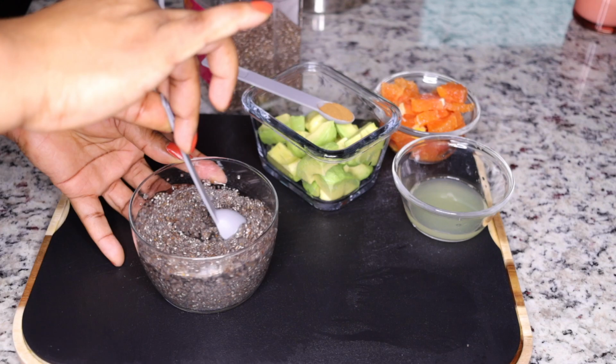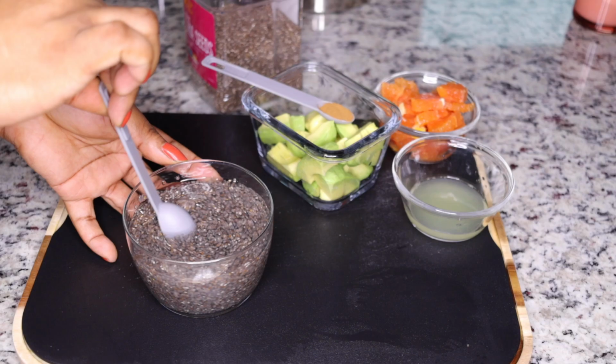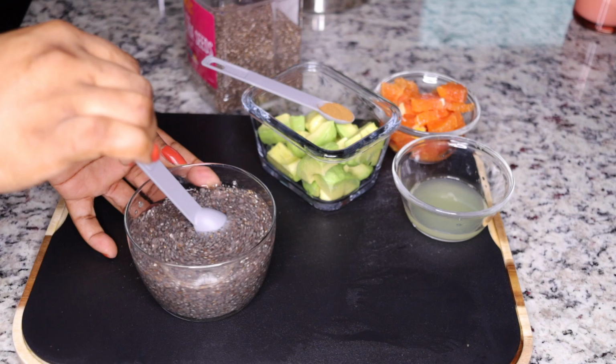Now, the next thing you want to do, our chia seed is all soaked and nice and good to go with it. So good. And this is the consistency you want. You soak for 10 minutes and voila.